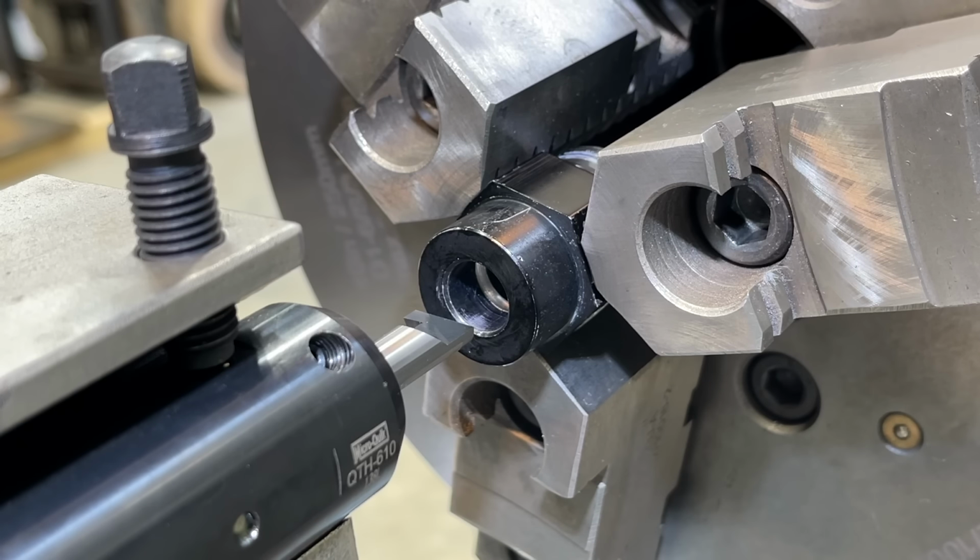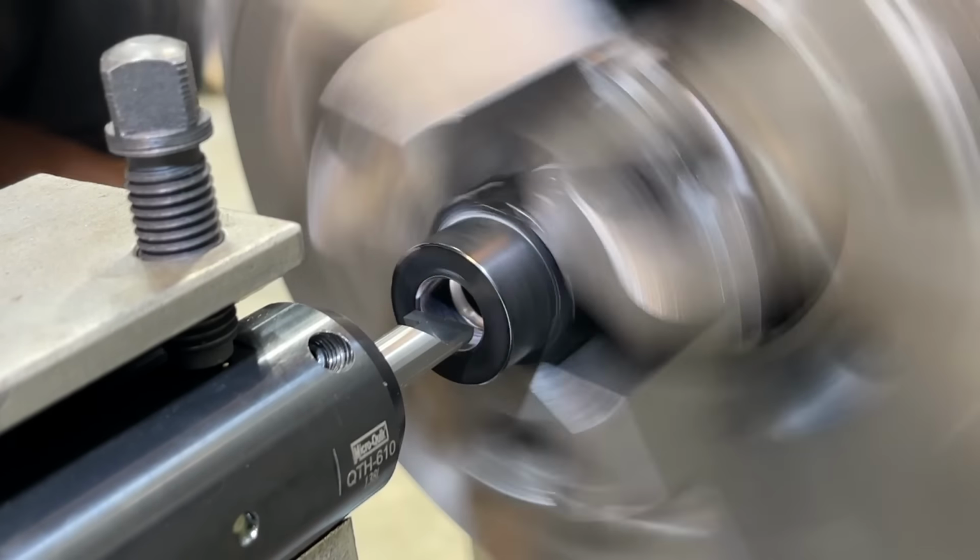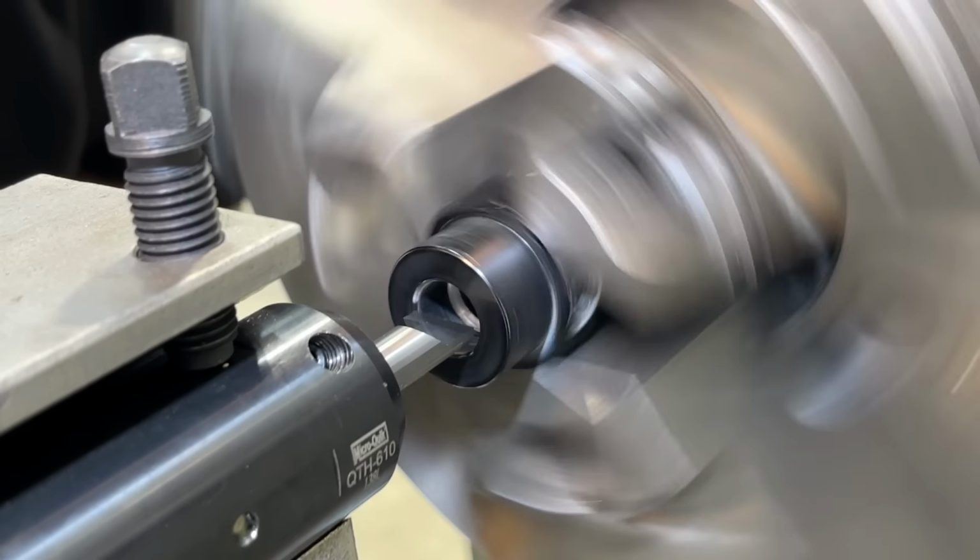I'm going to get the tool touched off on both the bore and the face so that I can use my digital readout for the movements that we want. So this bar will just clear this bore.